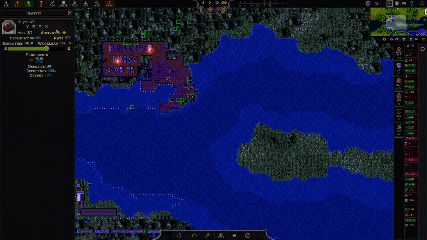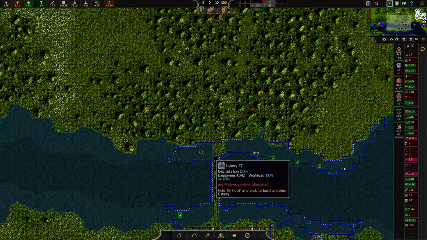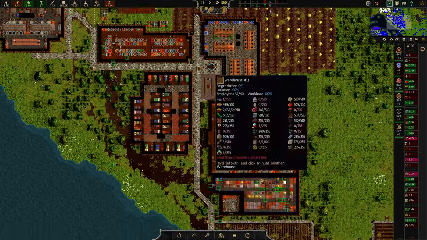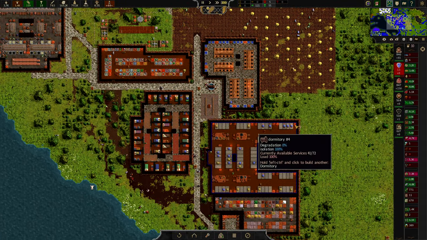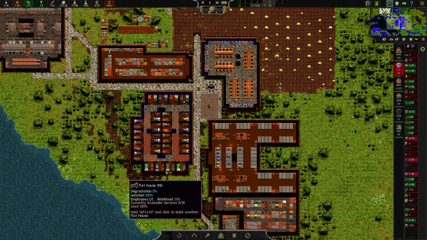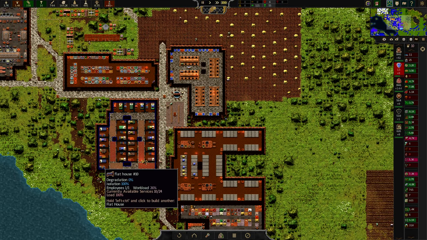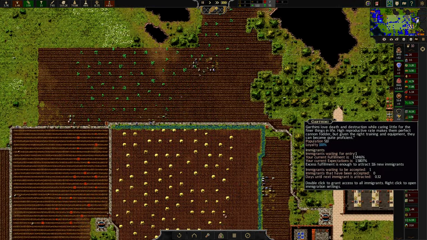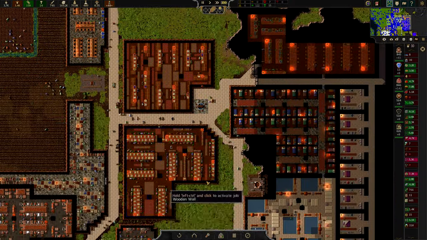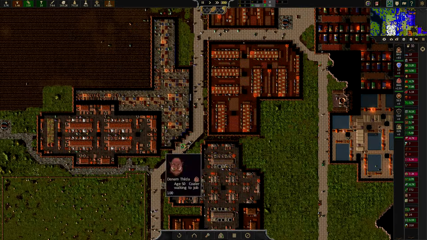Where are we at on this? Okay, so we could expand this even further if we wanted to. We only have 50 folks working there right now. Missing pottery. Plenty of available services. And our administration is working hard.